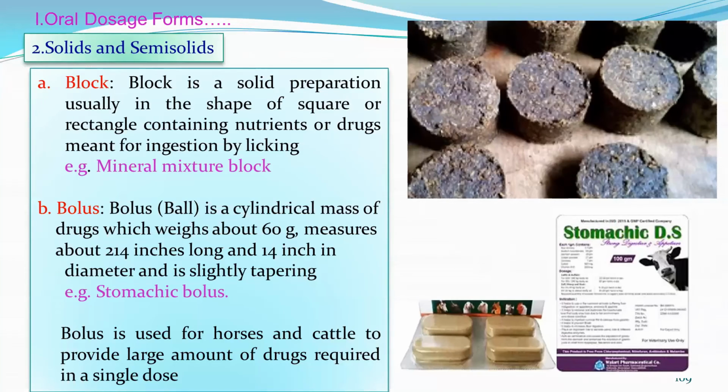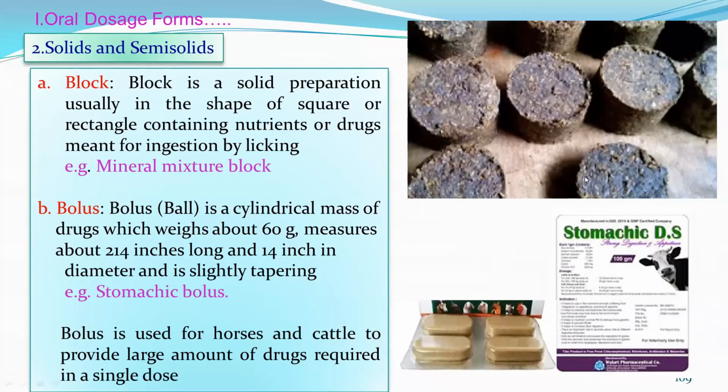Coming to the oral dosage forms, once again they are classified into solids and semisolids. Please remember the earlier classification I have shown in the flow chart. The first one is the block. Even if you do not remember this classification formally, whenever you hear terms like block, bolus, etc., you should remember the examples I have given here.